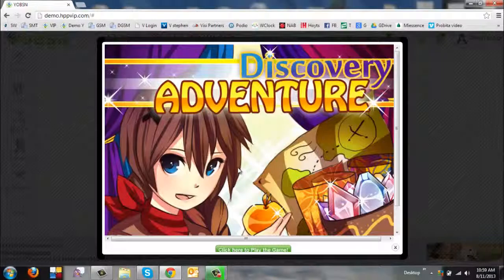And when you go in there, if you're the first person to find the hidden object, then you'll win a prize. Now, the prize might be $50, it might be $100, it might be $500, it might be a laptop computer, it might be 1,000 social points, for example. And the nice thing is with this hidden object game, Discovery Adventure game, you can actually win prizes without even playing the game. I like that because I'm not a gamer, right?